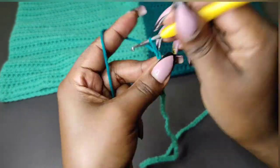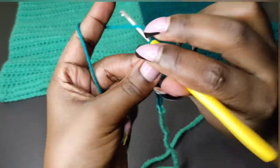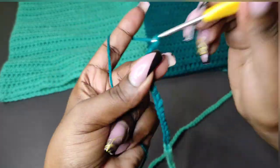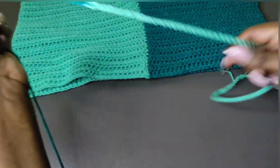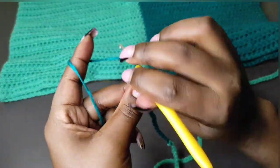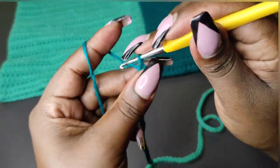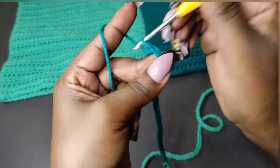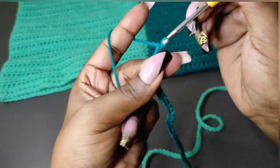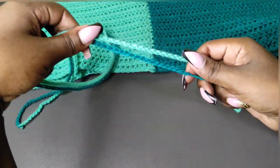And once I have my 230 chains, that will be enough to go through my hips and be able to draw my waist together in order for the shorts to fit onto my waist. So just make a chain that will fit through your hips and draw the waist together. You don't have to use the two shades. You can just use one of the shades, or you combine the two shades and do them together.